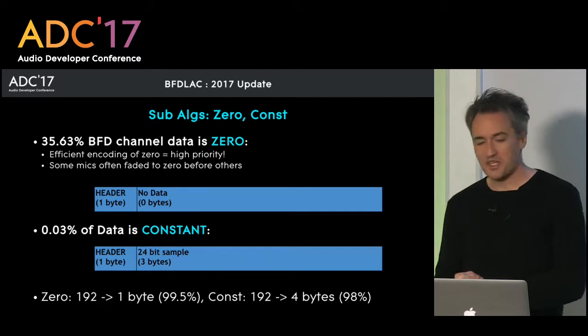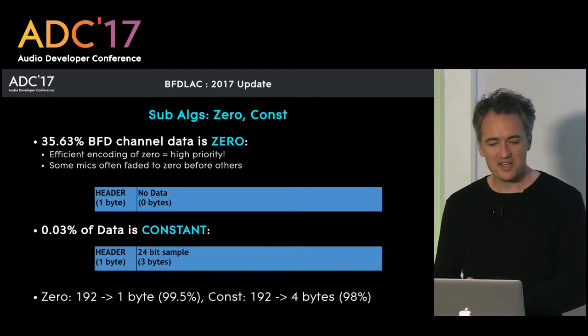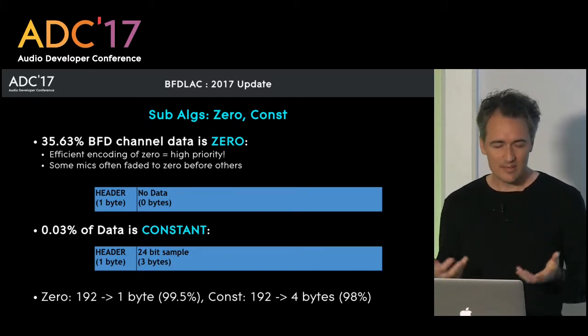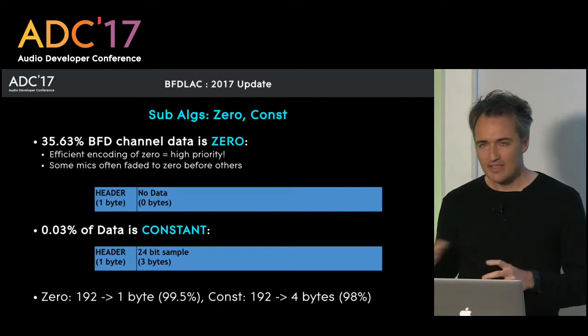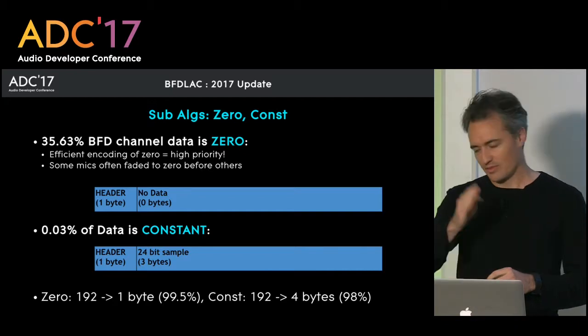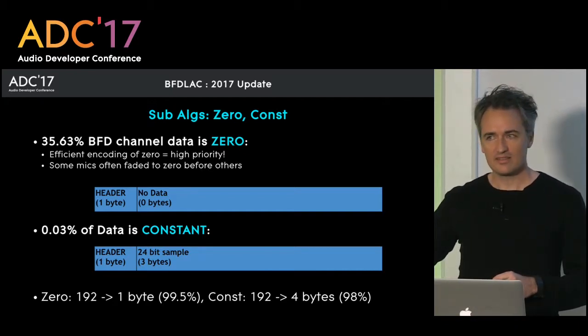Zero, this is a really interesting case. 1/3 of BFD data is zeros. So efficiently encoding zero is actually a much bigger deal than you'd expect. In a multi-channel drum library, sample library, you have near mics, far mics, mics a go-go, and the near mics often tail out much faster than the ambient room mics, and so they effectively go to zero very quickly. So yeah, our zero packs what would normally be 196 bytes of 24-bit data into 1 byte, which is great.